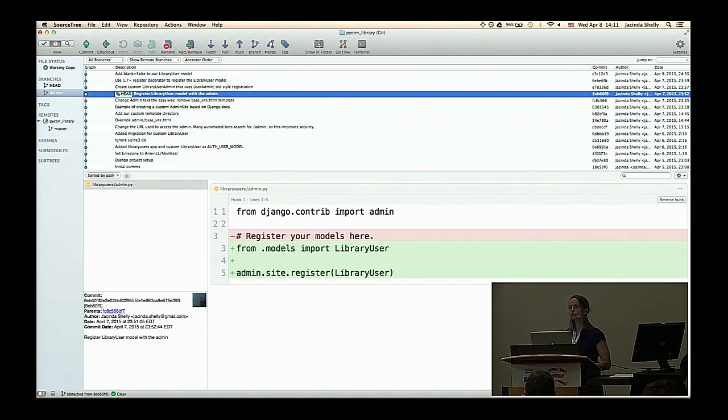I sent out a note earlier this morning. Not everyone may have gotten it, but you just need Django 1.8 and Django debug toolbar, and that should be it for just following along. And I've been adapting that older version to this. So that's why I haven't sent out the link to this until right beforehand.